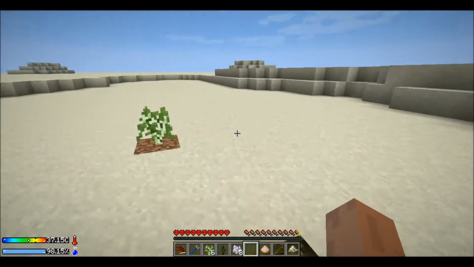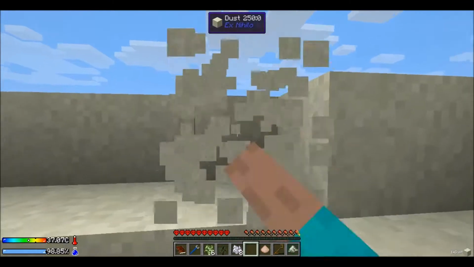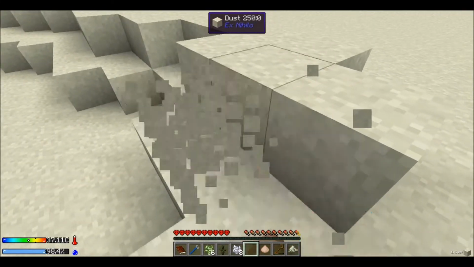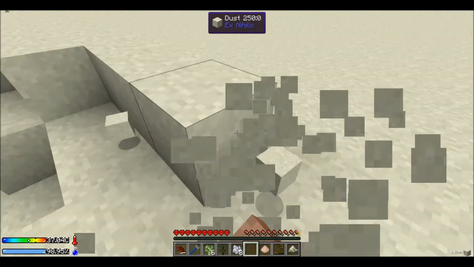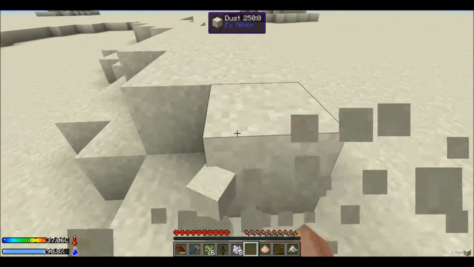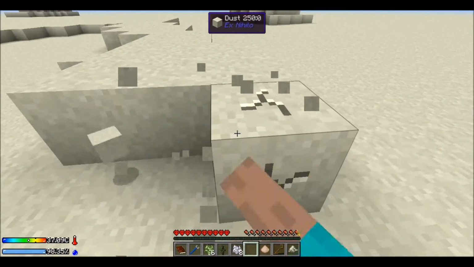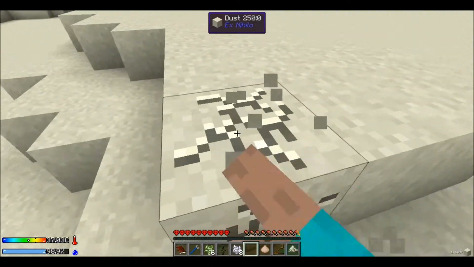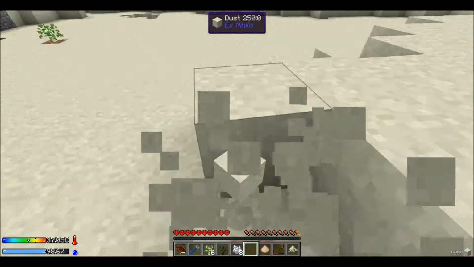Alright. Now that we have some basic utensils, I'm gonna go get some dust, for a few reasons. One, I need metal to make anything, really. Now, this does have automation mods in it, but the recipes have been complicated a lot.